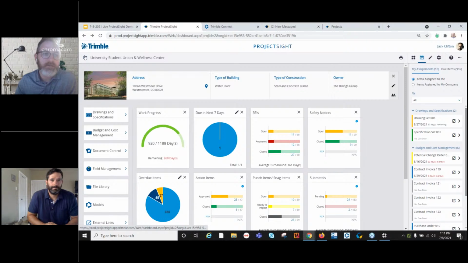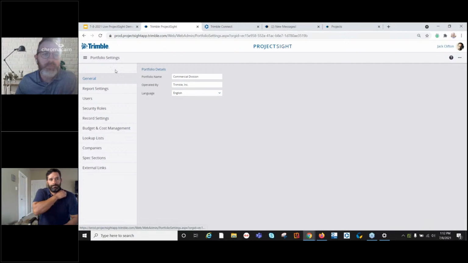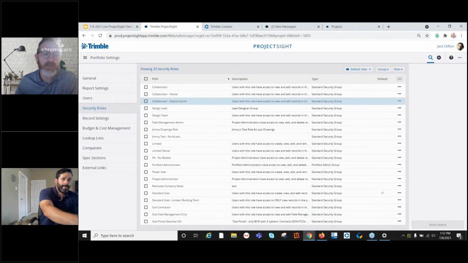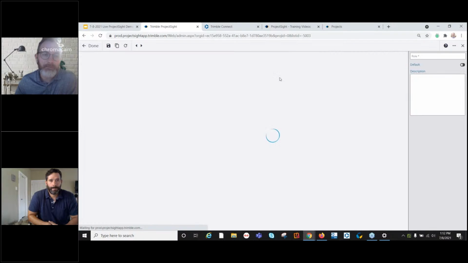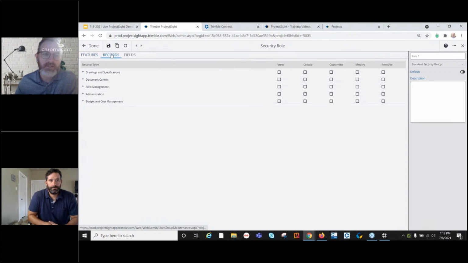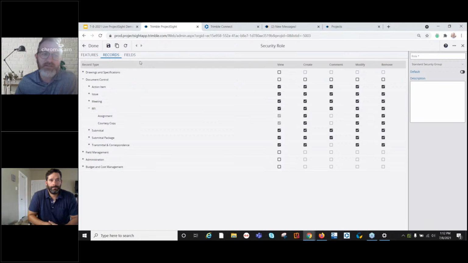Yep, correct. And I'll just point out this area here while we're talking about that. I went into our settings area, and this is where you manage those users and also those different security roles. There's a number of them in this demo environment, but you can see there are different subcontractor roles, which give them limited ability depending on how you want to set that up. I won't get too far into this, but you've got specific high-level areas they can control and access. Then you go down into specifically which RFIs they can access, and then even down to different fields within an RFI. It's a lot of control there.